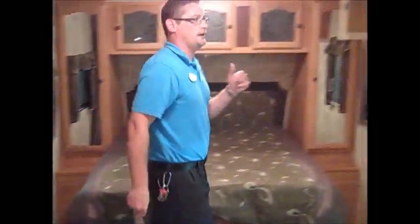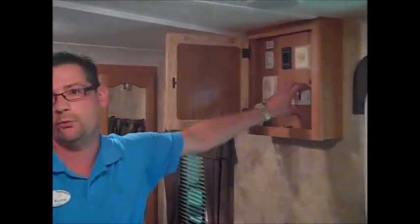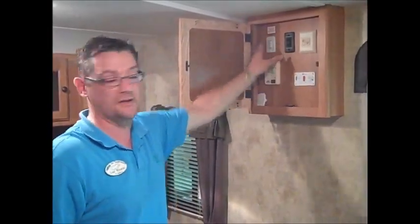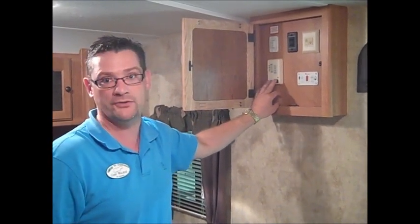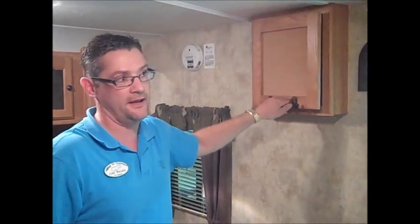The command center, which is very unique at this price point, they put a nice command center. You can operate your water heater, you can operate your electric awning from inside, central and external lighting, and your slide out switch, and then of course your monitor panel. This monitors all your tank levels and your battery. So it also incorporated the water pump switch. It has an on-demand water pump that provides water from your water tank.